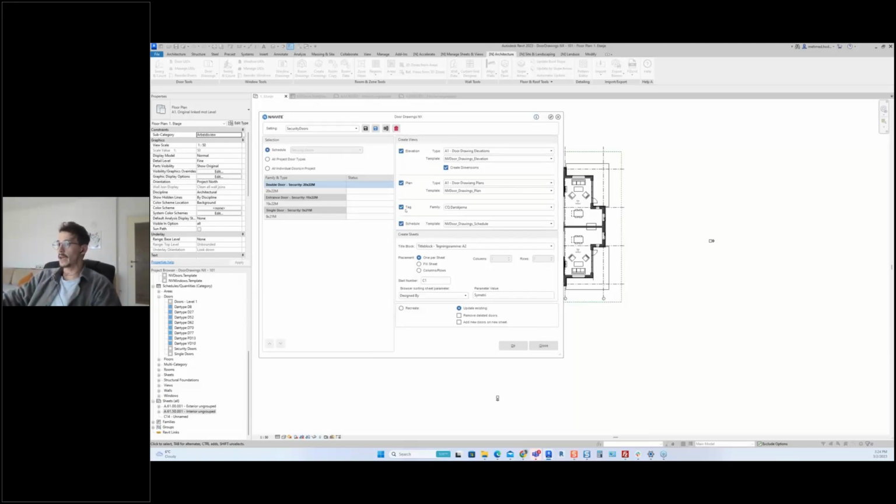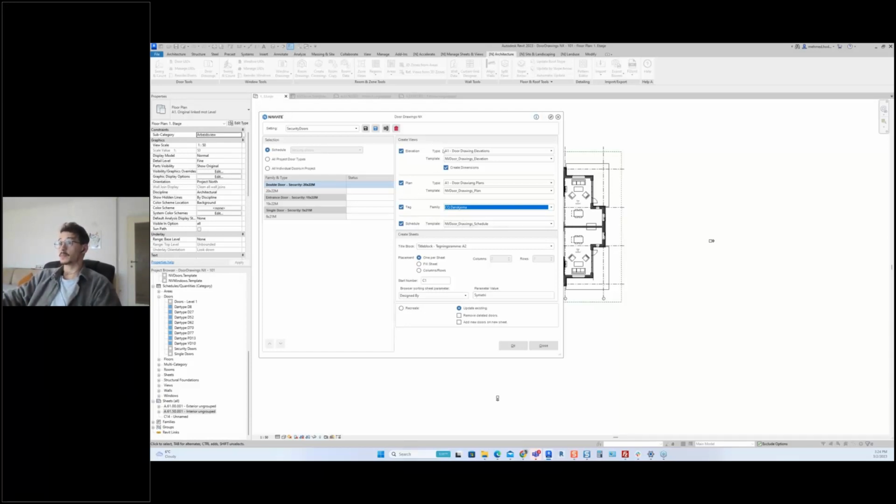And when it comes to tags, we don't use the view title as a way to show the properties. You are able to select any tag that you have created in your project to show any properties that you want. And then schedules, they work mainly the same way as in that feature.